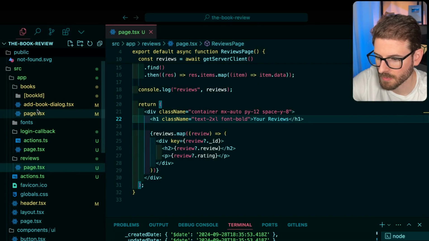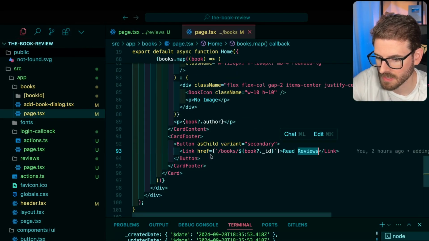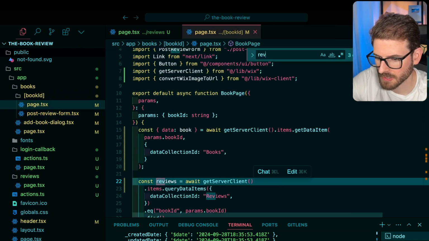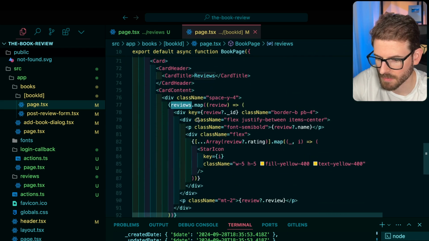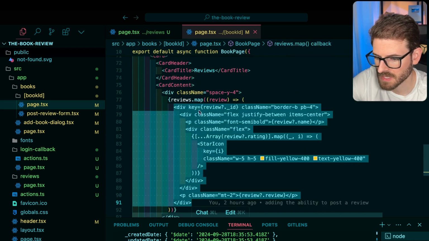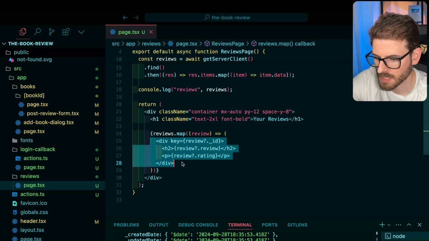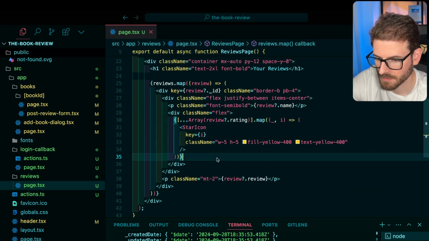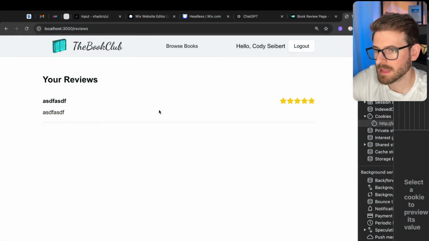So if we go back to books, here we had the reviews down at the bottom. So if we go to the books page where we have the reviews going on, I think that was more at the bottom. We could grab that same styling, and then we can use it here instead. Just need to change a little bit of stuff. Okay, star icon. Okay, so this is a review that user posted.